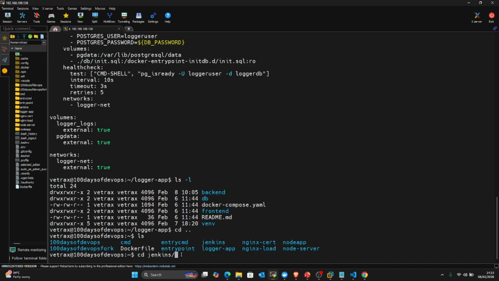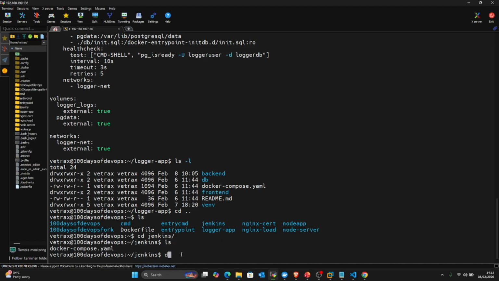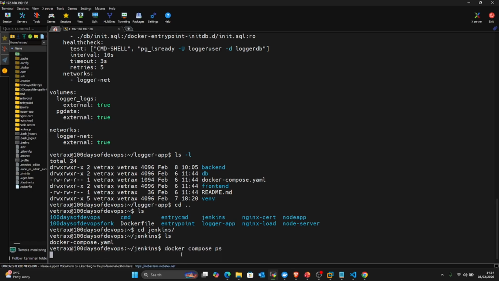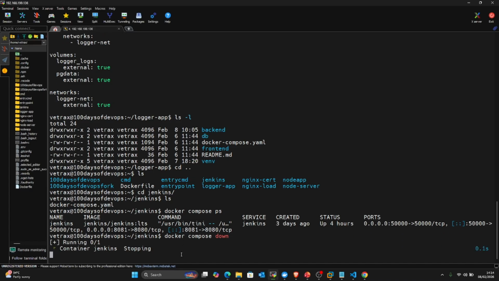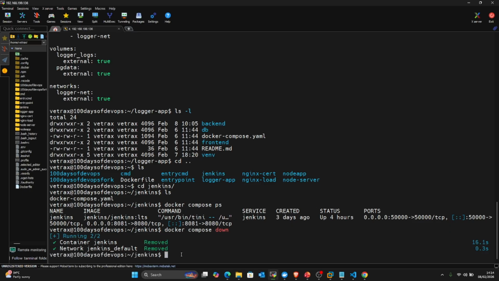So let me go to Jenkins, where I have my compose file, so I can do docker compose ps. Okay, so I'll do docker compose down, so I can bring this down. So it's stopping Jenkins. I was stopping the wrong containers those other times. So let's wait for Jenkins to actually stop so that we can rerun it.